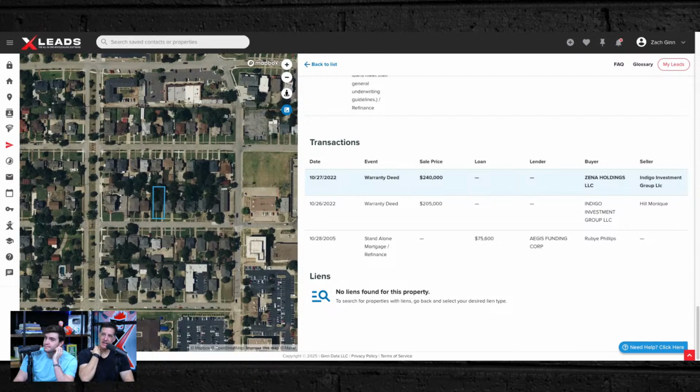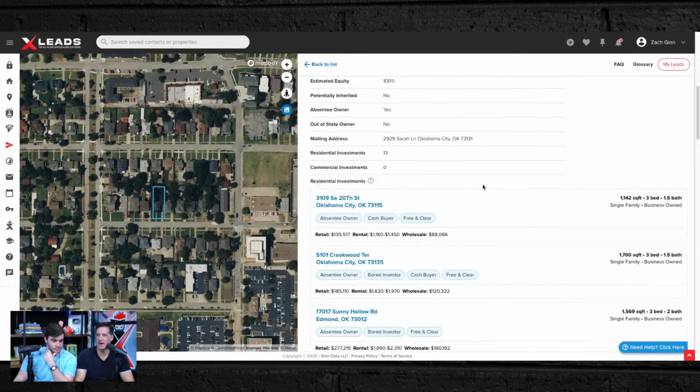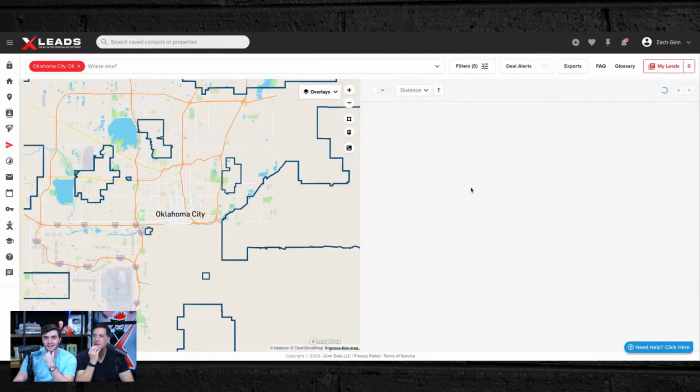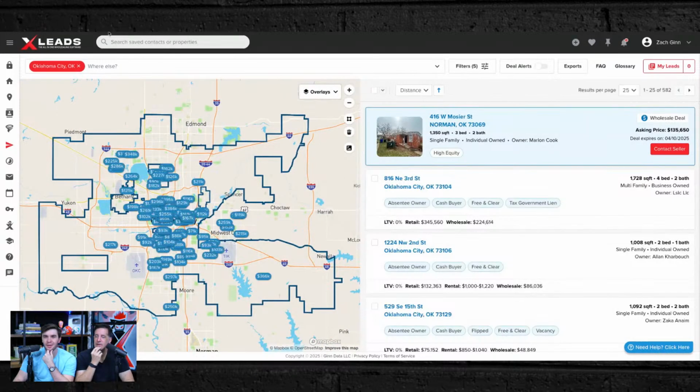So I like it. The only thing is if you can get more detail on them and find out additional stuff they own. But you couldn't find this on your own. I wouldn't even know how to work the filter. I don't know any other company that can do filters like that outside of XLeads. Yep, and then we got more data on the skip tracing, so it's pretty exciting stuff. That's all I'm going to say. It's pretty dang cool. So the double closings feature is going to be really cool today because you're able to go out here and figure out exactly where other wholesalers are doing deals, which is going to get a little nutty.